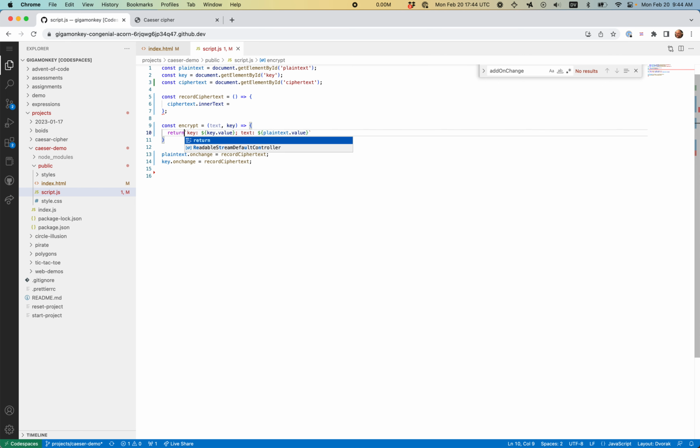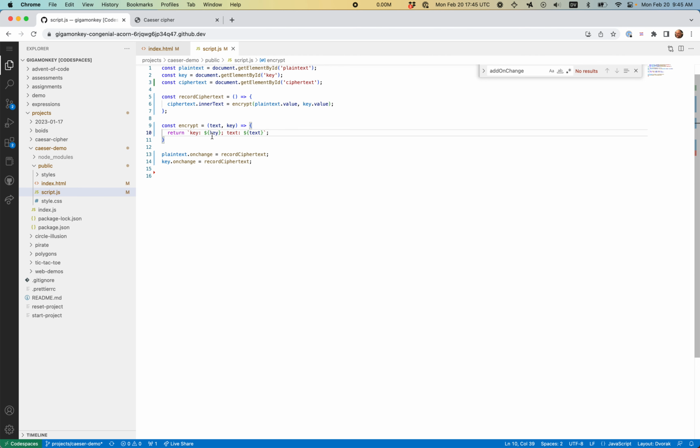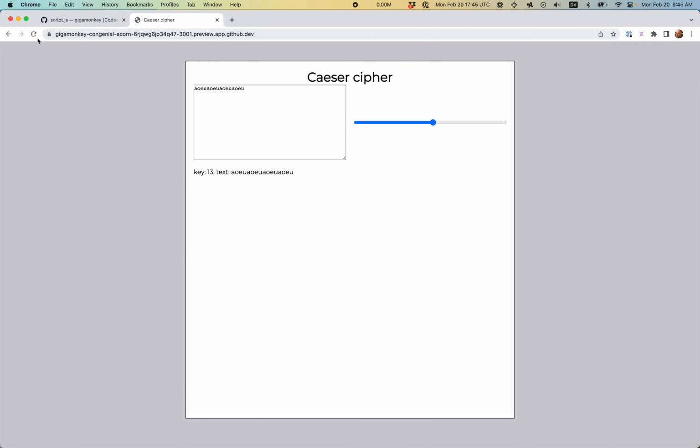For now, we're going to pass in the actual text and key, so I don't need this plain text value. But what I am going to do is replace what was there before with encrypt the plain text value with the key value. So those now get passed in here, and so we can refer to them here as key and text. This, again, shouldn't have changed the behavior, just restructuring the code a little bit.